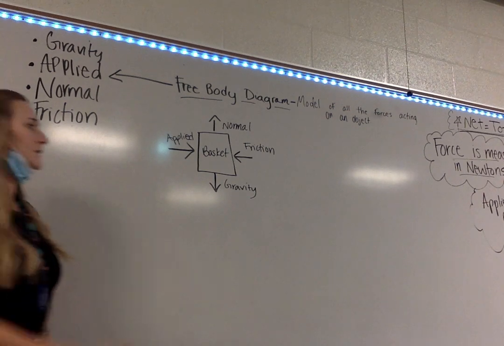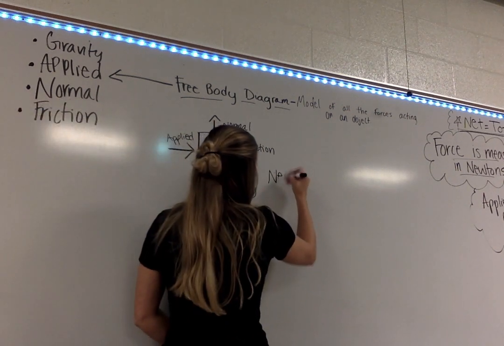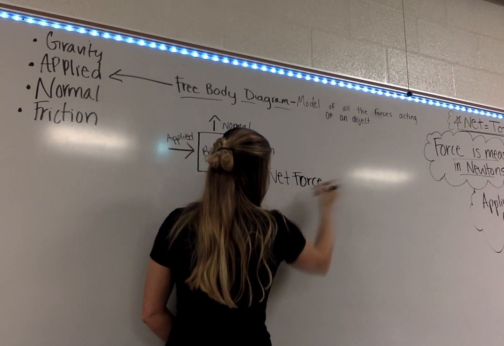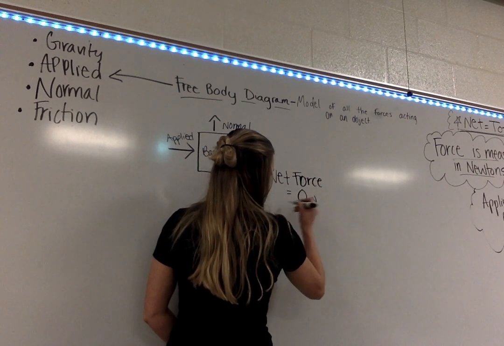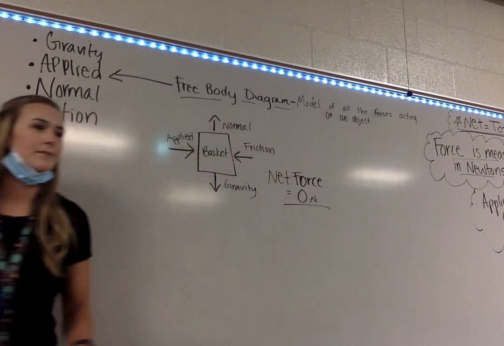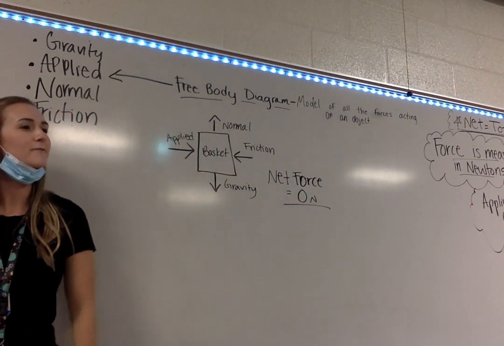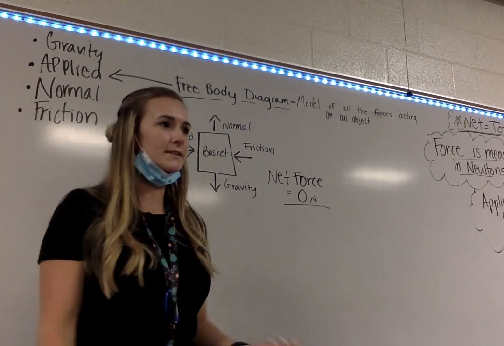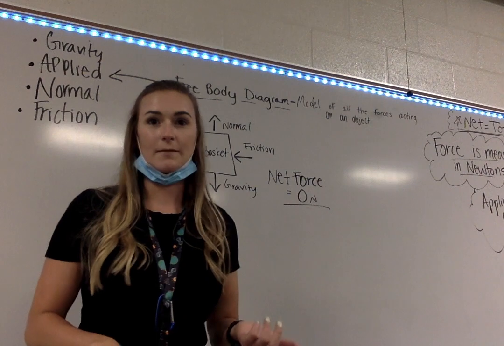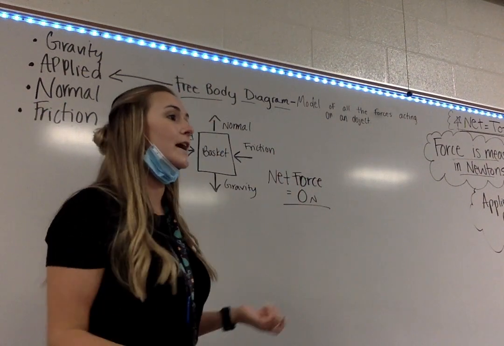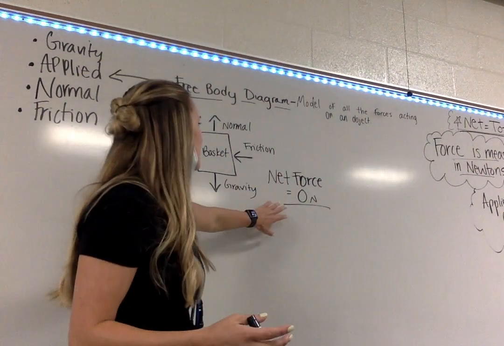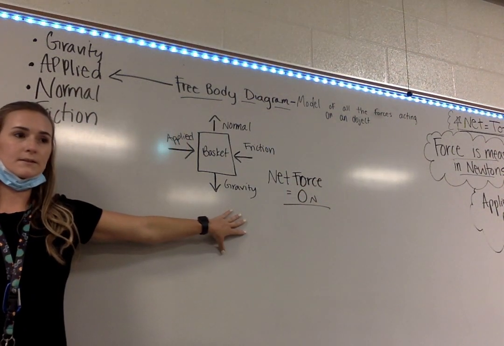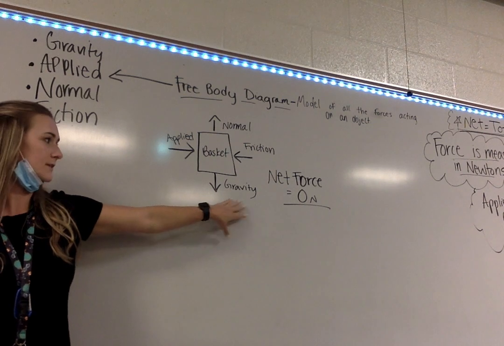Some would say that this object's net force is 0. Who knows what net means? Yeah. Net means total. I wrote it up there. You might want to write that down somewhere. Net means total. Like if you've ever heard someone say, what's his net worth? Or like a famous person, you look up how much money they're worth. You're looking up their net worth. So this is the net, the total. If something has 0 newtons, it is balanced. So this is balanced right now.